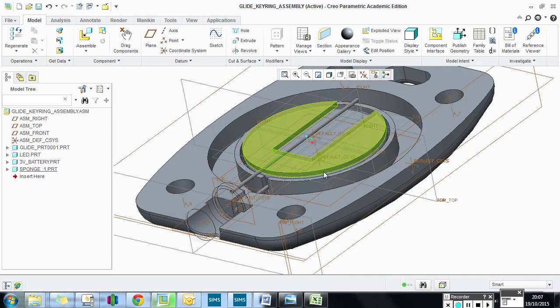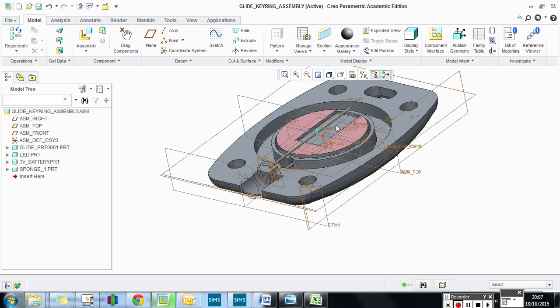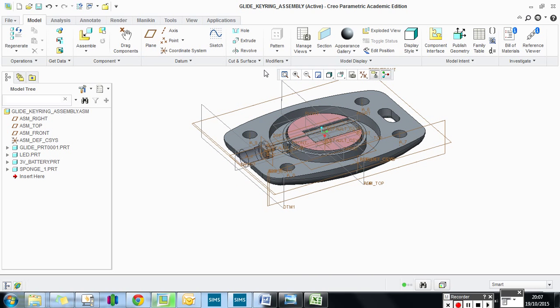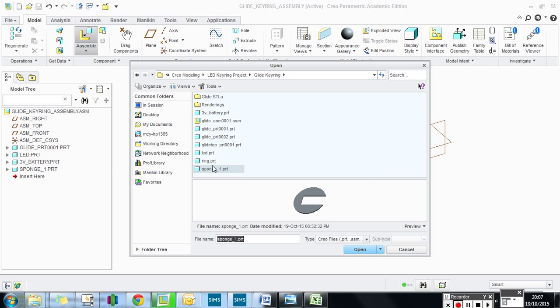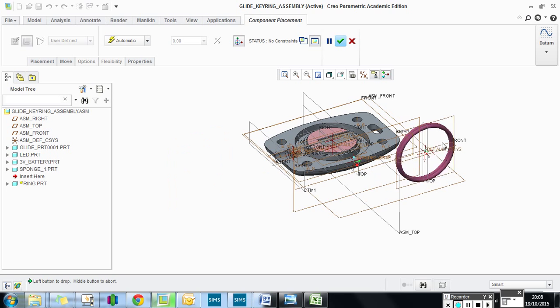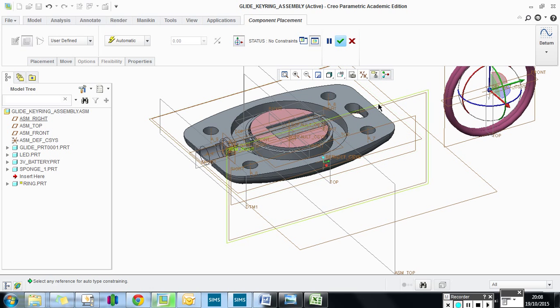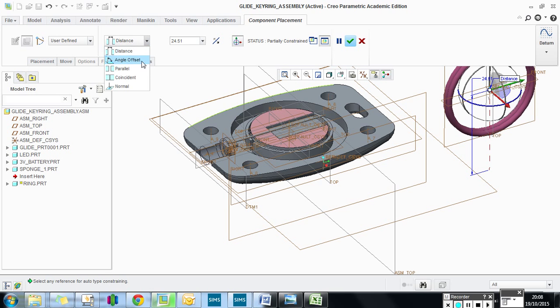And I have that. Right, what I'm going to do now is bring in the key ring, and this is useful for distance, using the distance tool. Assembly, I've modelled a ring here, the key ring, earlier. Okay, randomly place. Now, this surface in the centre is in line with the top. So I'm going to choose that, and attach to that surface there, that rotating plane. And I'm going to make that a coincident.